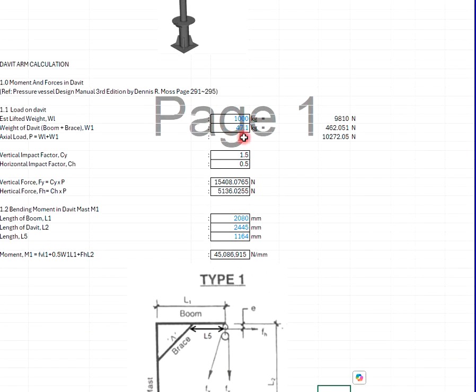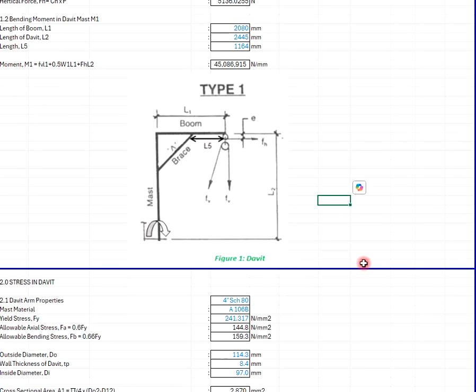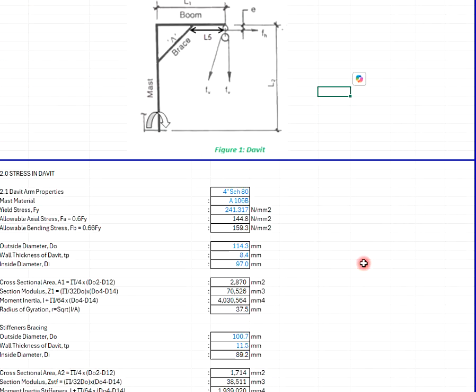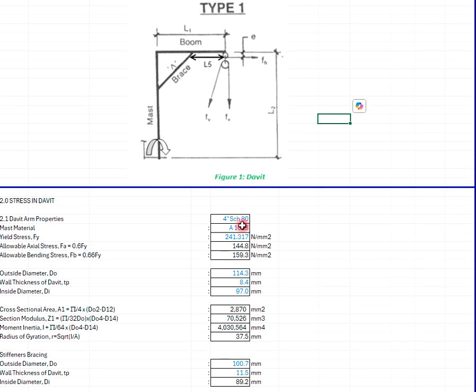After you key in all the input, you will see the stress in the Davit. For the Davit arm property, we are using 4-inch schedule 80. The material is A106B. The yield stress is 241 Newton per millimeter square.